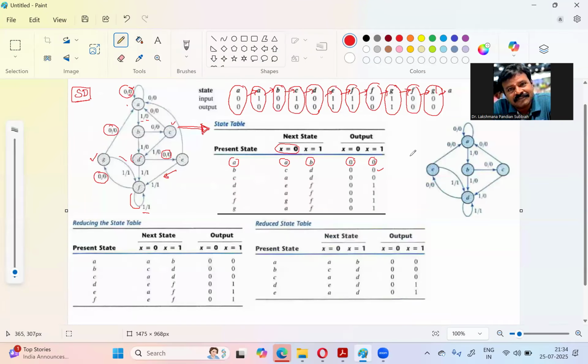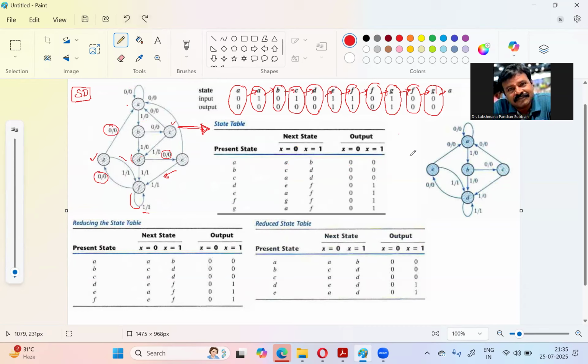Then you take C. From the state C we are having now by 1 it will go to D. Then by 0 it will go to A. So here we are having C, D, right? So by 0 it will go to A, then this is C. So that is the case. Then we are having that output is 0, 0 for 1. Similarly, you have to draw that D end. So you have to consider all edges, then using the input output, then you are filling this table.